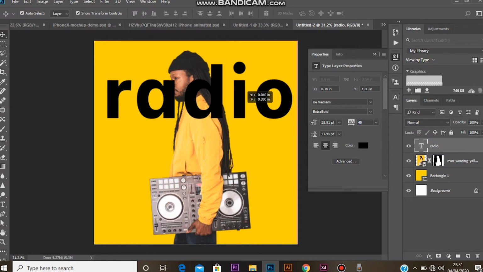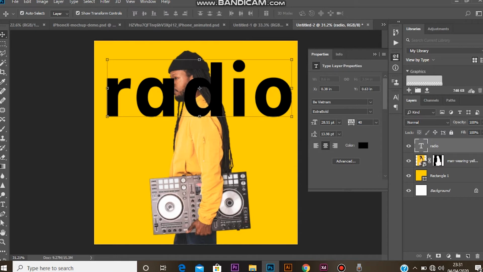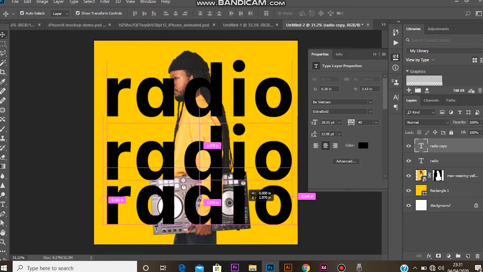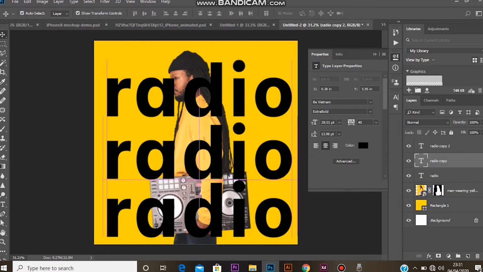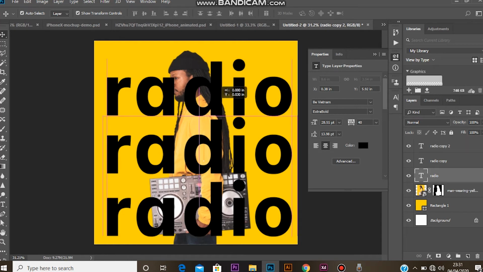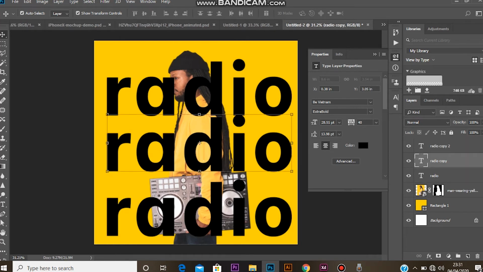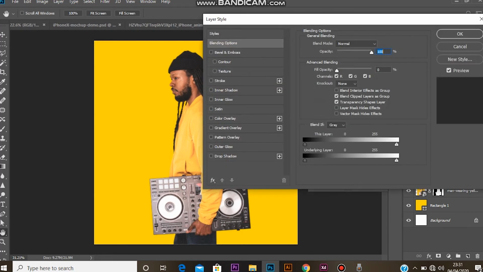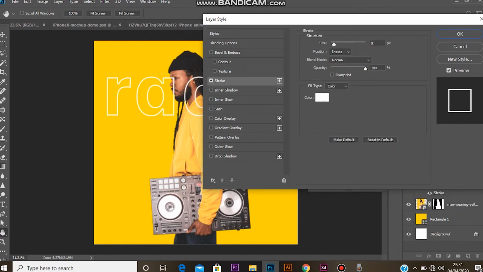You can do it this way: reduce the fill, and then double click on the layer. When you double click, you add a stroke to your design. So let's use it this way. Increase the size to 9px and change the color to white.